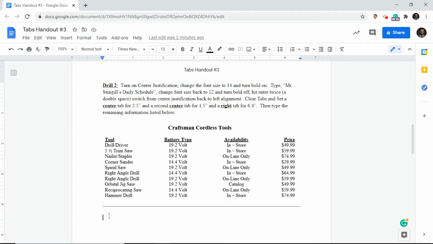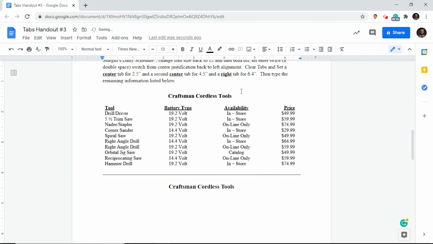So the directions on drill 2 tell us once again, turn center on, switch to size 14 font, turn bold on, type Craftsman cordless tools. We'll take our font size down to 12, turn bold off, hit enter twice, and switch our alignment back to align left.